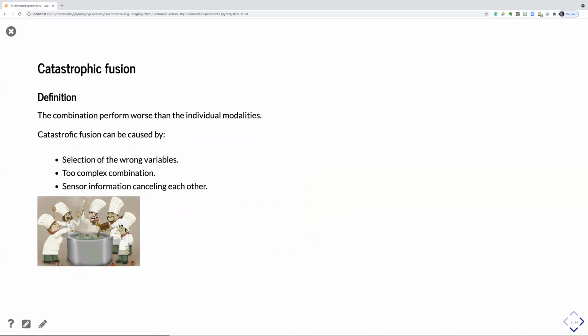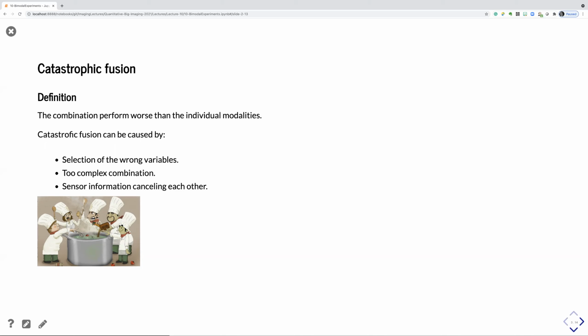Then there is a term also defined as catastrophic fusion, and that's something you should avoid and be very critical about, not just saying I'm doing multimodal, I'm fantastic. The idea of catastrophic fusion is that the combination of your different modalities actually performs worse than the modalities individually. It could be that you select the wrong variables or have a too complex combination, or actually that the sensor information is canceling each other.